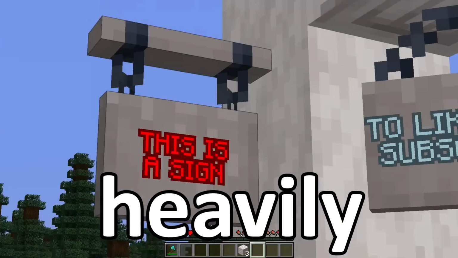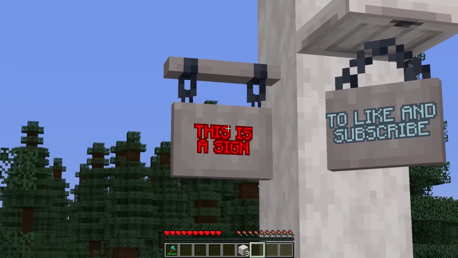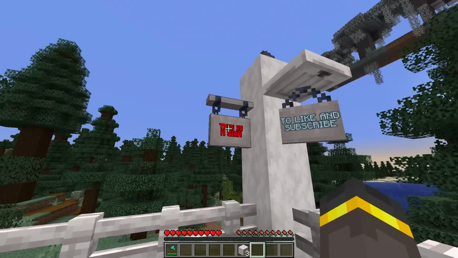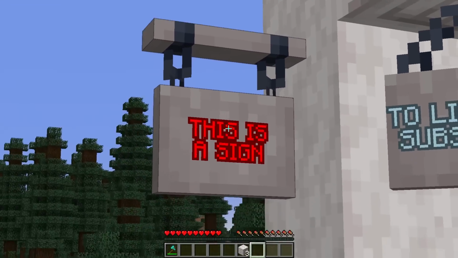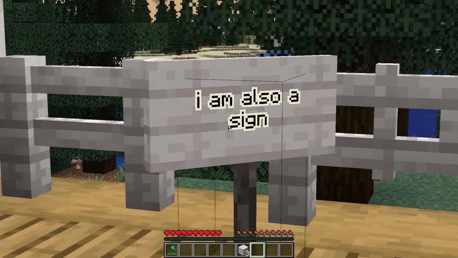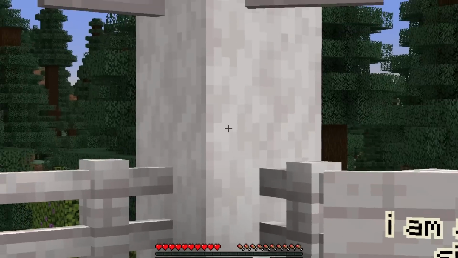Now, one of those things that I heavily anticipate changing, maybe even as early as this week, is the texture of the pale oak hanging sign. Because as we can see here, the coloration of this sign is a little bit off here. It's got that original coloration, which was allegedly slated to be a little bit more gray than it was white. On the other hand, the normal version of the sign, like the one that you place in the ground, it's got that pale tone too.